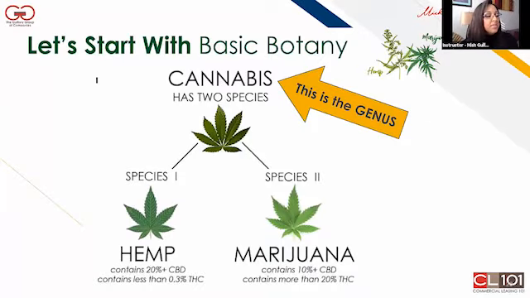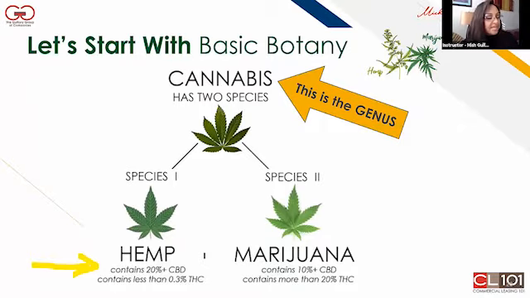The word cannabis is a genus of plant. It's got two species. One of them is the one that's a little bit more popular around these parts. That's species number 2, your marijuana. Species number 1, which is the point of this class, is hemp. Species number 1 is a little bit different for a couple of very simple reasons. Look down here up under the word. It's because of its content of CBD and THC. Two different alphabets, little bitty letters, big meanings.